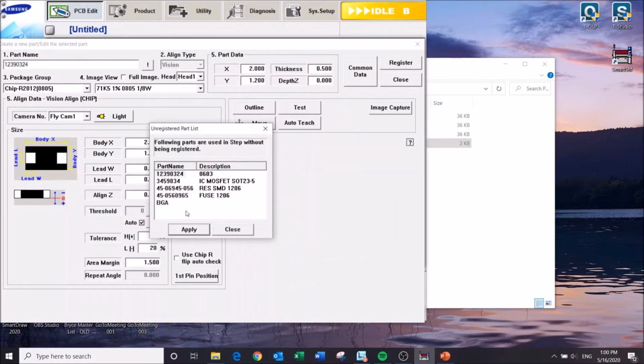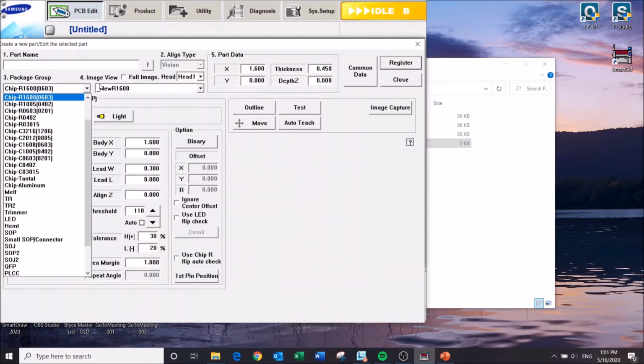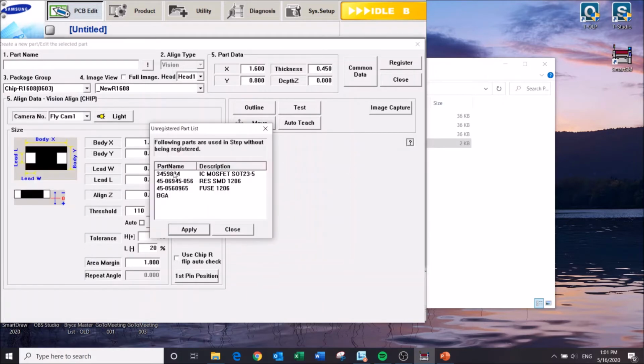Again, we're pulling a component from our known library, and we're registering those parts. The final vision teach will be verified on the machine once the program has been completed.